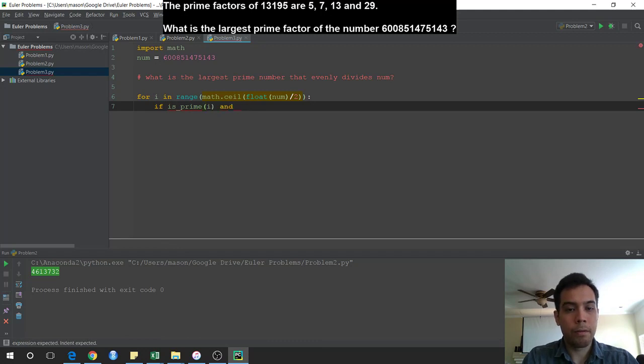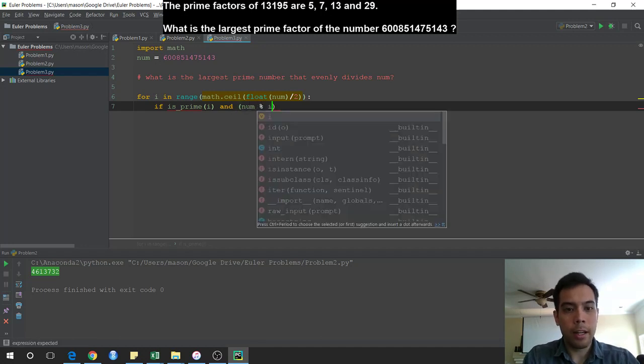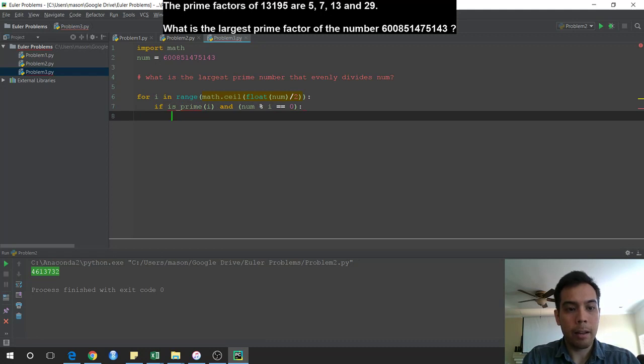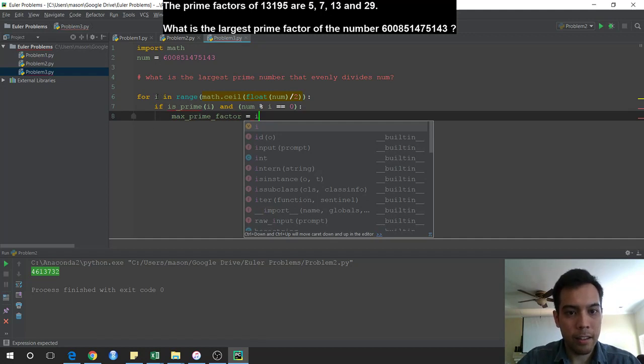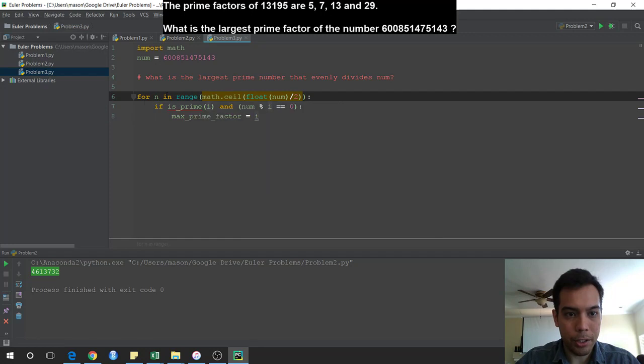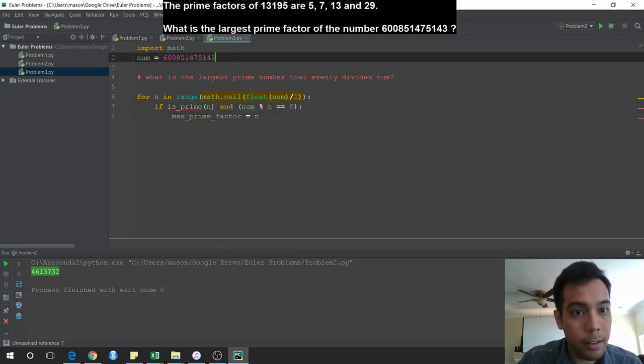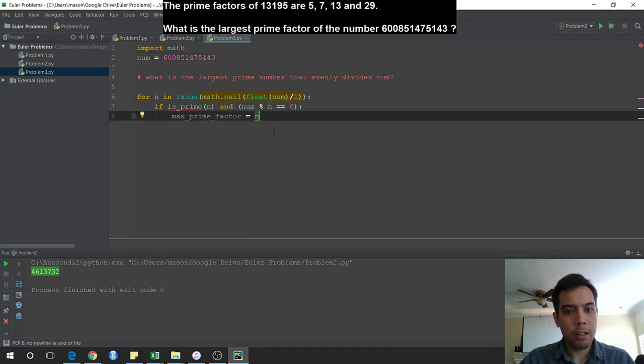And num mod I equals 0. Then we will say, okay, let's see, max prime factor equals I. No, I don't like I. I'm just going to switch this to N. Okay, so that should do it.